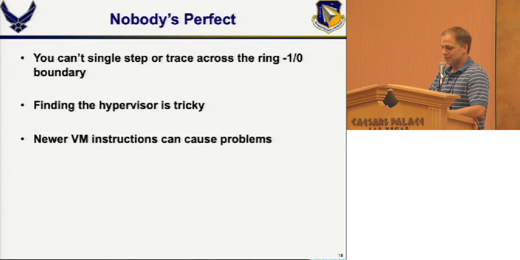Basically, like Jason said, when you're stepping and setting breakpoints, it works a lot like a regular debugger, just with different instructions. But it still uses the trap flag. And so when you jump into VMX mode, the trap flag gets cleared, and you're hosed. So you still have to try to find the hypervisor. Finding it, again, is tricky. You can get some idea of what code is triggering it, but you can't actually find it in memory in an easy way that I've found yet. So basically, you resort to dumping memory. But the emulator is helpful for that. Slow, but it works.